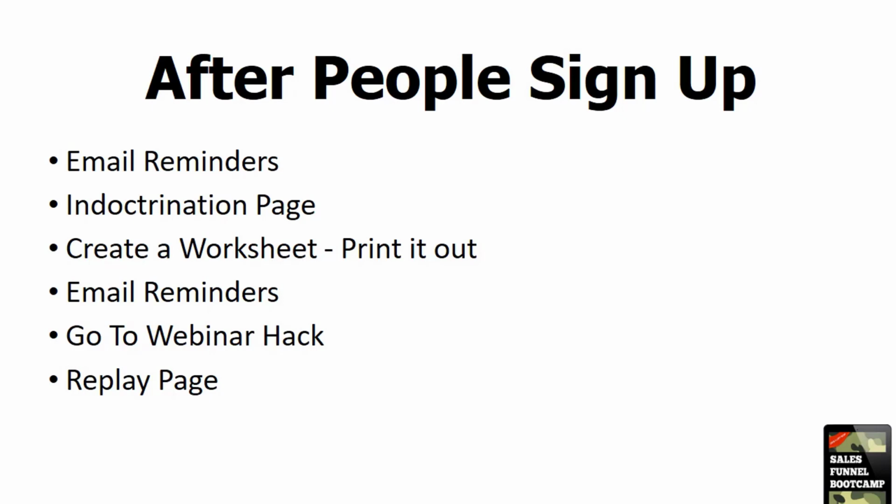Now, the GoToWebinar hack, you may have even seen this if you've ever been on a webinar with somebody who's hosting it using GoToWebinar. What they'll do is after you sign up, they'll call the event, how to build a sales funnel in record time. And then they'll go into the name of the webinar and just rename it. And they'll put like **, starting now, **. And then once they submit that new name, GoToWebinar will say, hey, do you want to send out this new title to everyone who's signed up? So they say yes. So then you get an email on your end that says, hey, **, this is starting right now.